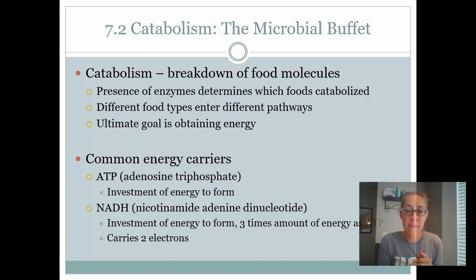We have to consider that the enzymes that are present are going to dictate what is available for that species to break down. Additionally, today we're going to look at glucose and how it's broken down throughout multiple different pathways. But there are lots of different foods that a microbe can use as an energy source, and they can enter at different points in this pathway. We're going to look at the whole long process, but realize that lipids and amino acids can jump in here so that they can be broken down as well. We are going to be addressing some different energy carrying molecules today.